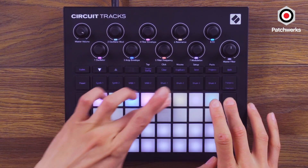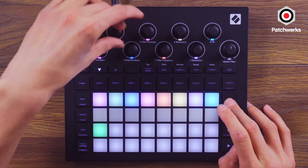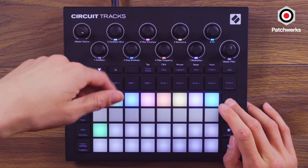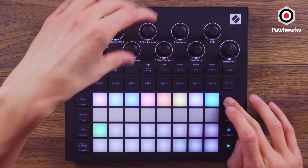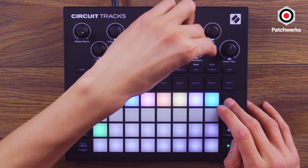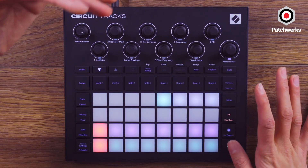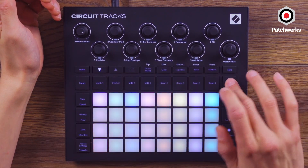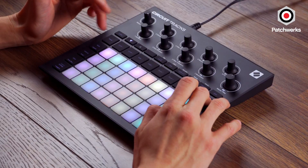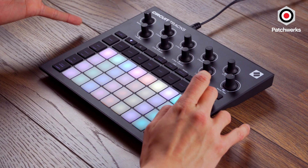On the mixer too, I was actually hearing that the synth sound wasn't coming through quite as much, so I could turn everything else down just a little bit. It's all about these different menus, color coding — everything lines up. Right now we're just playing around with these patterns, but you do have two pages worth of patterns that you could chain and put on scenes — that's a little deeper than this video is going to go into.